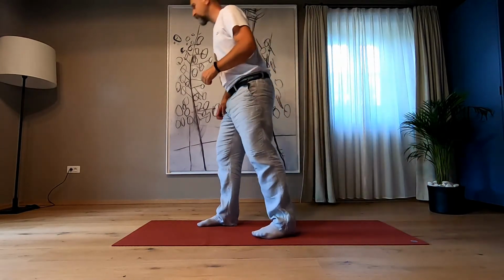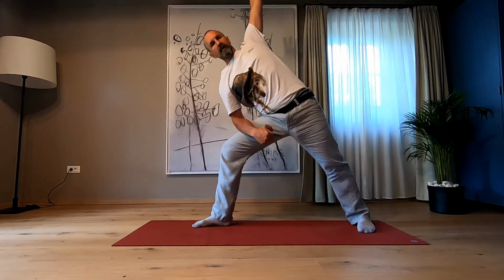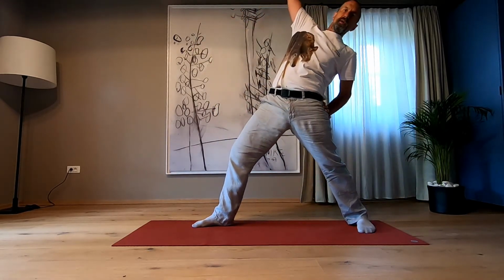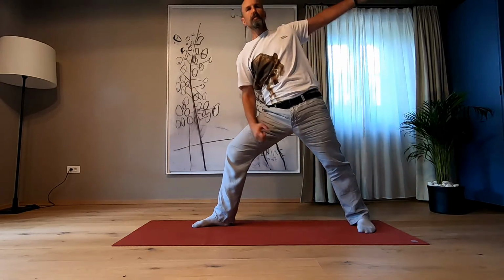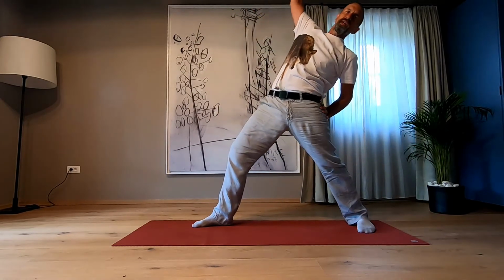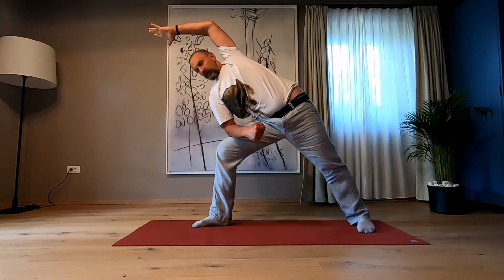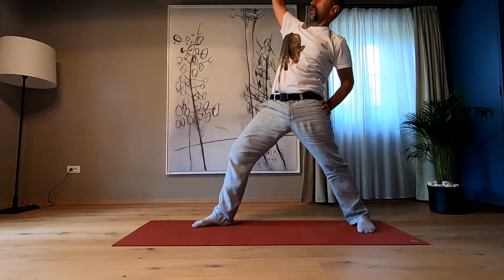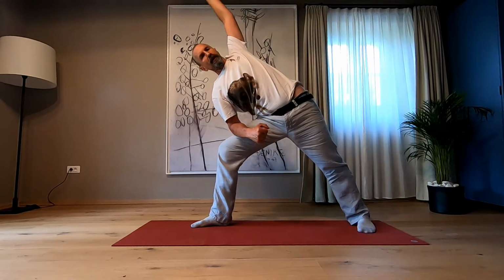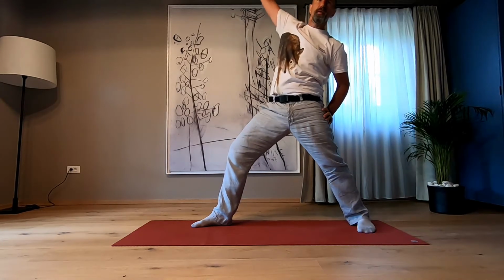So, now for the first side. Again, second warrior, but we will slowly pulse forwards and backwards. Remember, this is also about moving from your pelvis when you are going backwards. And to do that efficiently, you need to lean onto your back leg. So, forwards, backwards we go 5 times. And we're thinking about legs all the time, about feet, contact with the floor. How do we engage the floor and what does it mean for our sense of balance?